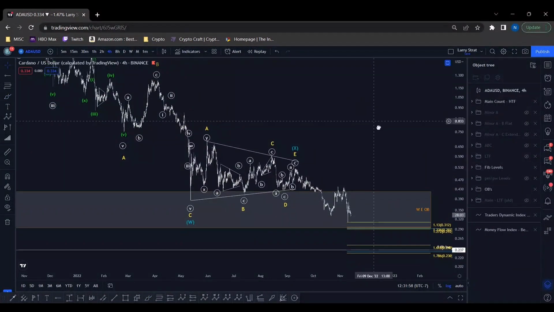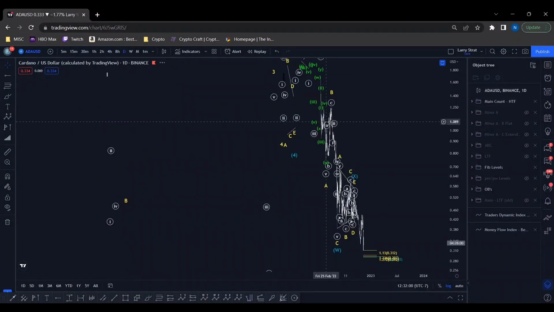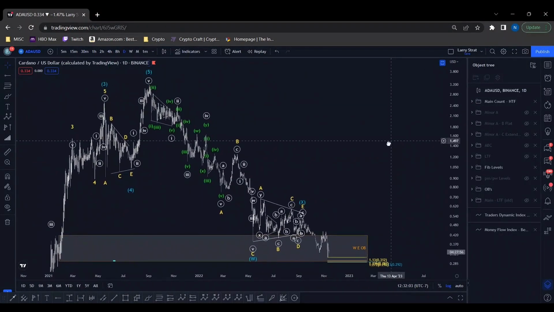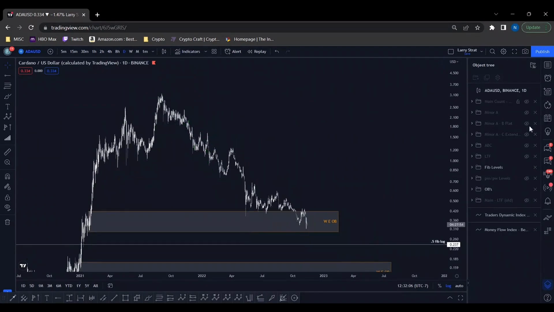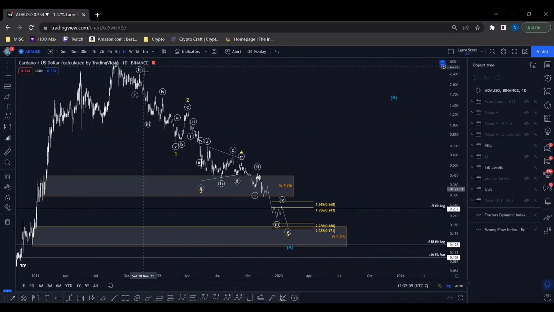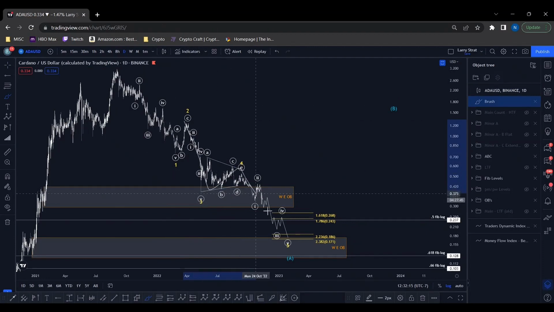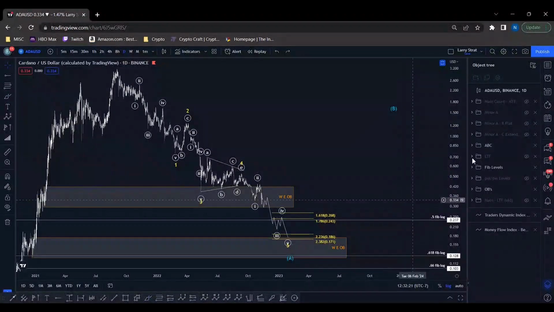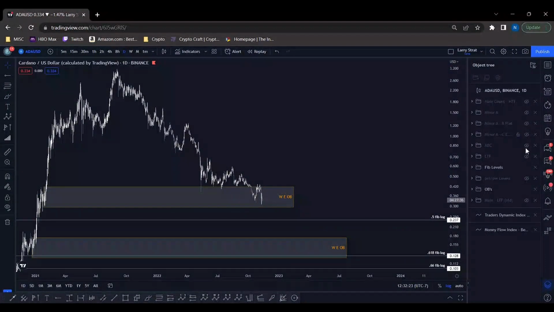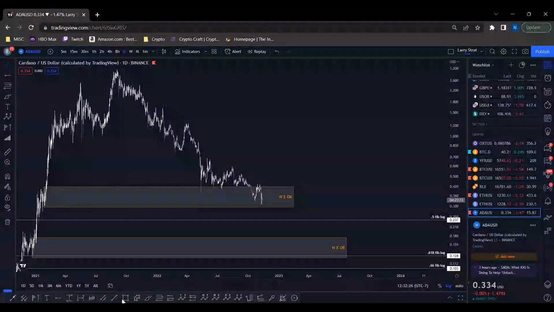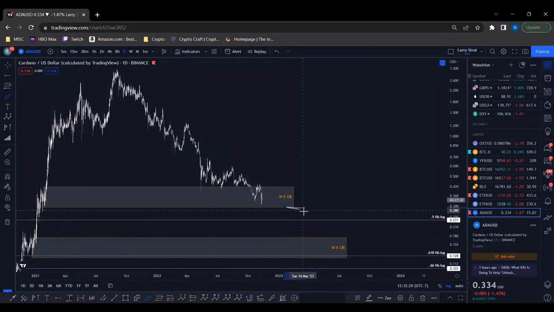Now we do have a few more alternatives, and I think I did map it out here, so we can just go ahead and show it, even though I said I wasn't going to. Where this was a one, two, three, three, four into a five, and then we have that B bounce, and then we come back down for a C. So I actually did have that mapped out. The major area that we're looking for is basically right here, 30 cents. Then the second target zone is about 23, 25, and the next one is about 17, 18 cents. So this is where we're looking.